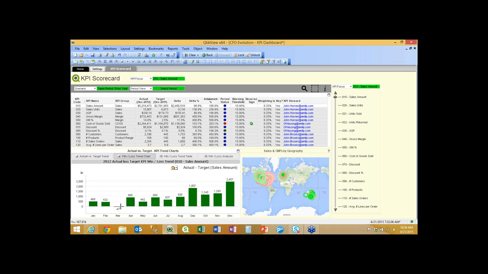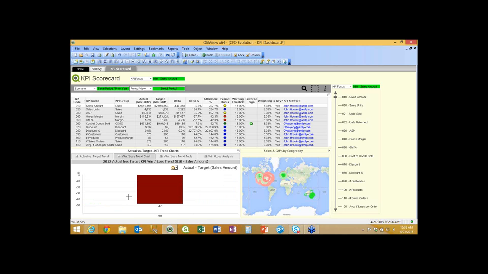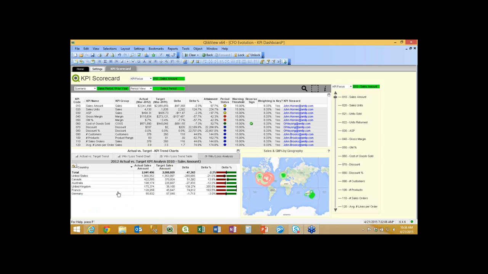We can see then that even though we're doing very well in terms of sales amount in this example, there is one month where we didn't do particularly well. It wasn't too bad, to be quite honest. We're only $47 down, which is, in the grand scheme of things, not bad. But in this example, we can pick on that month, if you like, and look at March and zero into March and start to look at what were some of the things that made up that loss in March. What was some of the supporting data that feeds that?